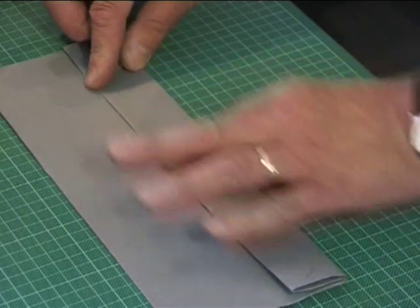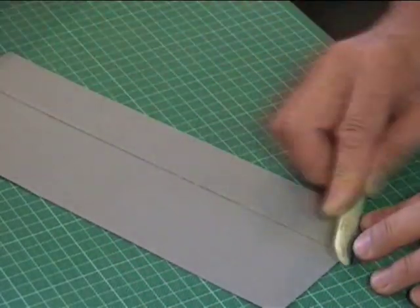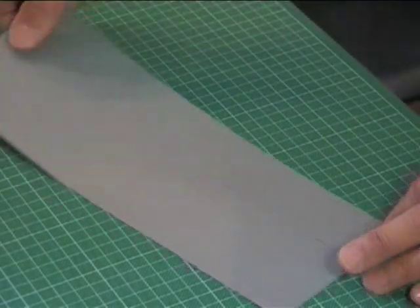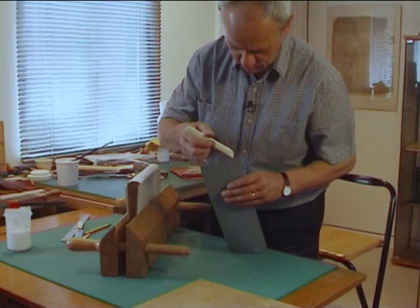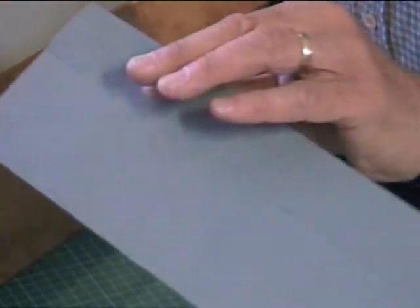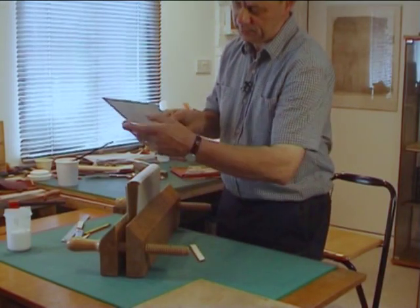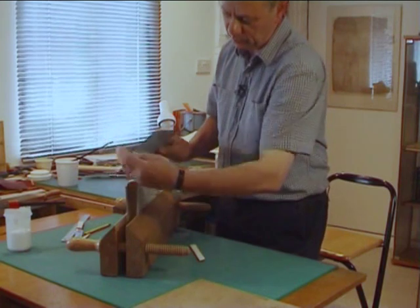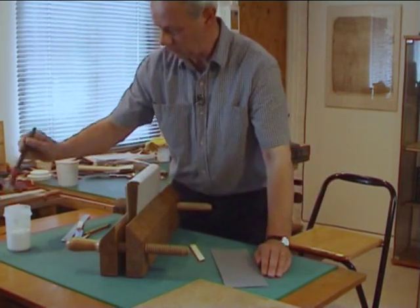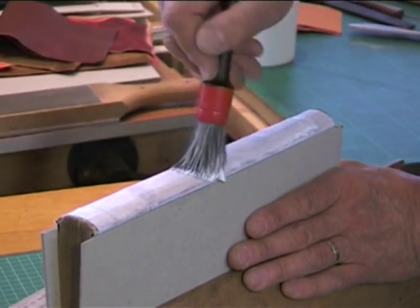Roll that over. Bring it down, and there's the tube. One thickness, two thickness. And it's the single thickness which goes down onto the book. That's why we call it a one on and two off hollow. I'm re-gluing the spine.